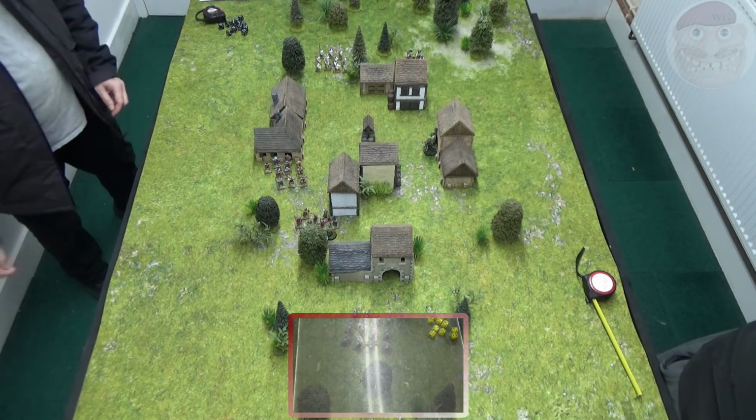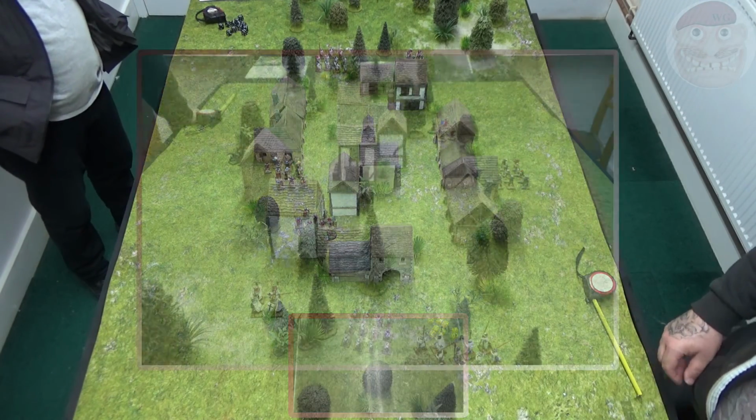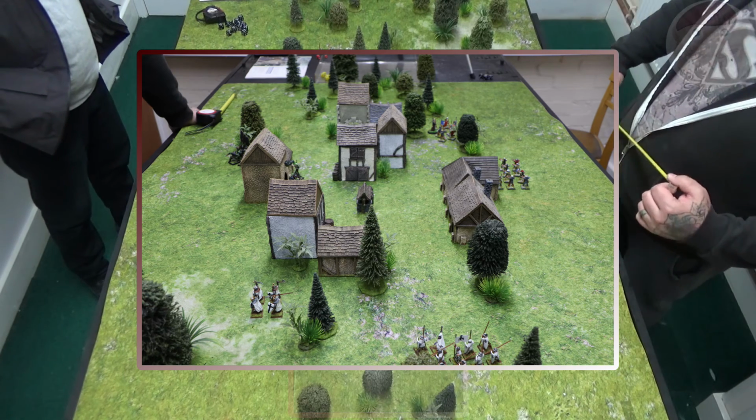I'm not going to prolong it, drag it out. Guys, that's the end of the game. I hope that gave you some kind of idea how Dragon Rampant works. Steve decided to concede when his flank had completely collapsed, and Nigel graciously accepted.